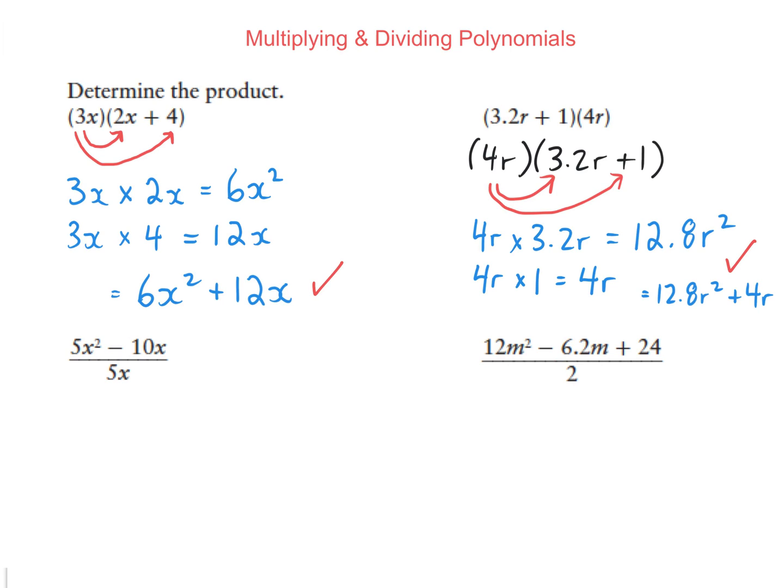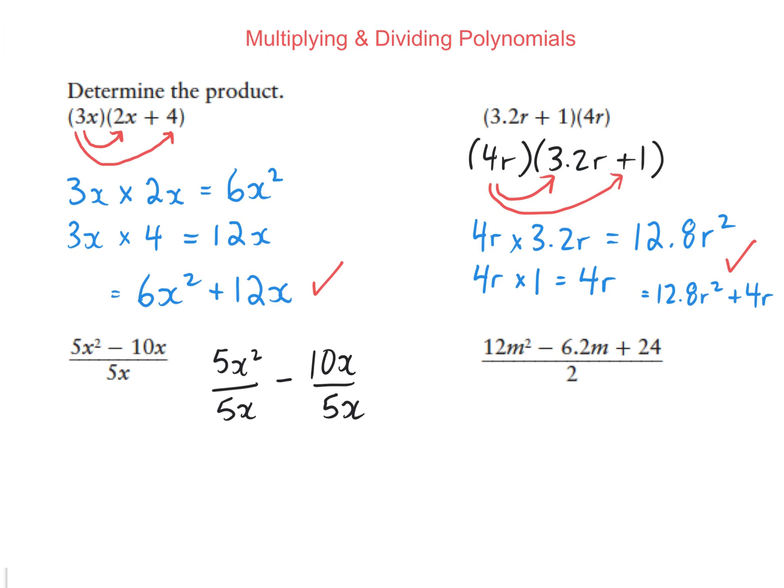Division, we're going to apply the same rules as earlier. You're going to divide the numbers and subtract exponents. Now what you can do here is split this up. So you can go 5x squared divided by this minus 10x divided by this. So what it looks like is 5x squared over 5x minus, because that's where this came from right here, minus, and then this over that, 10x over 5x.